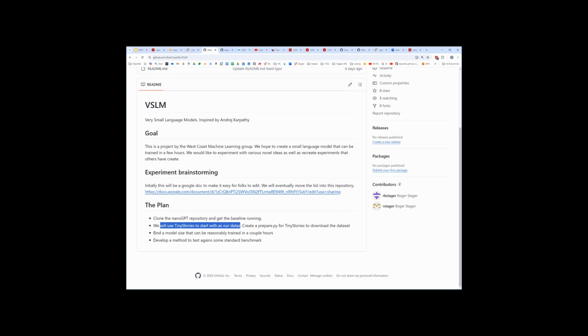And then start looking for a model size that we can train. It doesn't need to be 2 minutes on a CPU, but a couple of hours on a GPU would be nice. That makes it accessible. We can run multiple experiments, et cetera. And one of the things I'd like to see is, what does that mean? Are there benchmarks that are dumb enough that we could actually see our performance from a benchmark? It's kind of cool that you can estimate the performance of your model by just looking at the loss function.